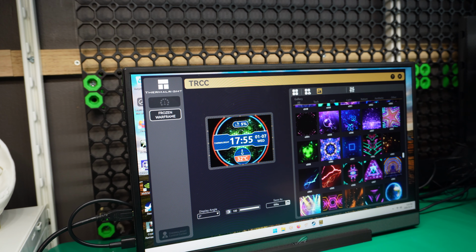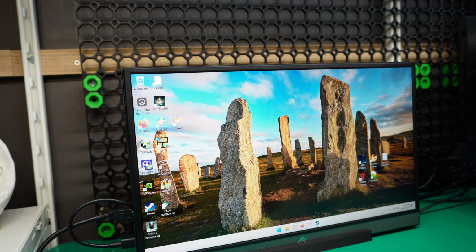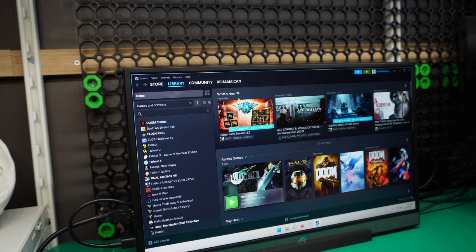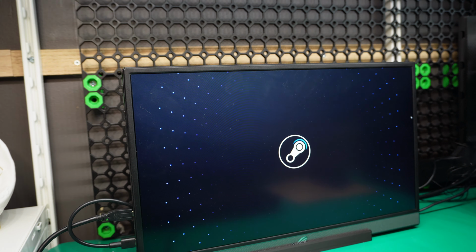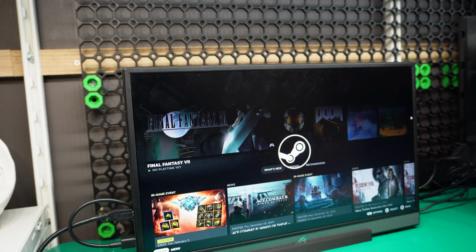I managed to get a few more games than what I had before, and we'll test those out, and then we'll go from there. So we can close that out, go back into big picture mode, and explore the games that we'll be using for the benchmark.